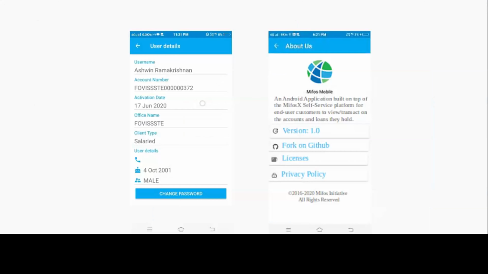Next up, this is the user details section. Earlier there were a few details which were not getting updated even when a new user comes in. So I removed all those unneeded details, and this is now the most precise data we can use of a particular user. And here is the about us section, which is a little improved from what it was.